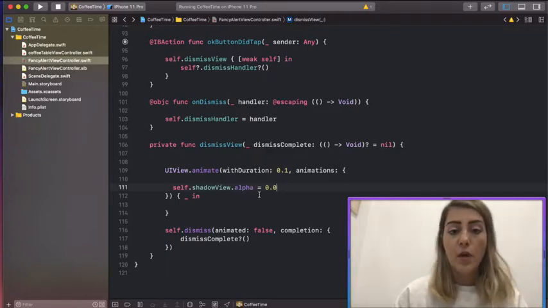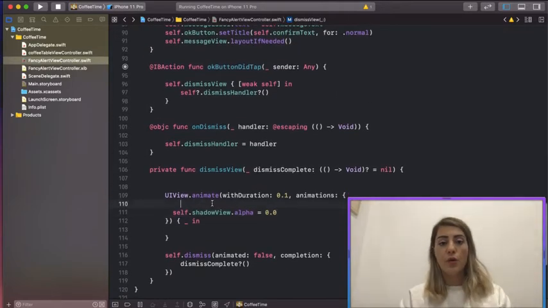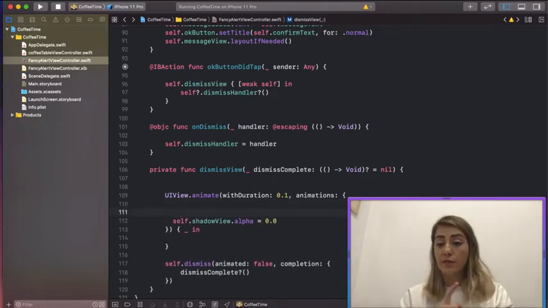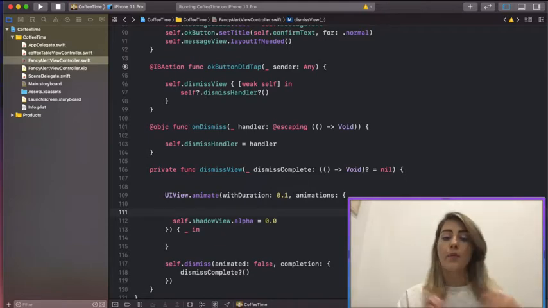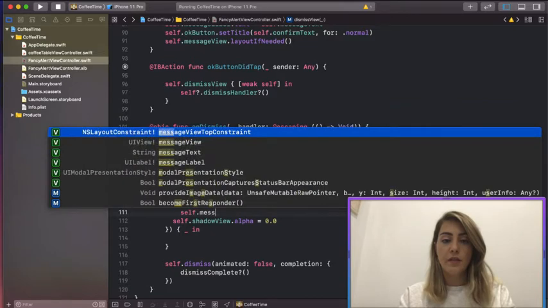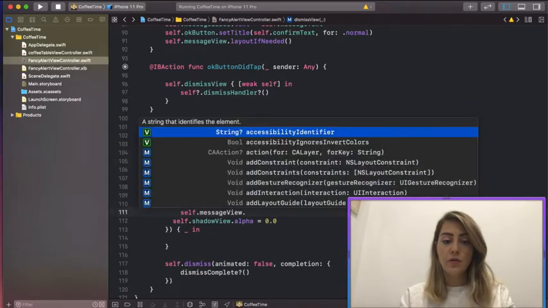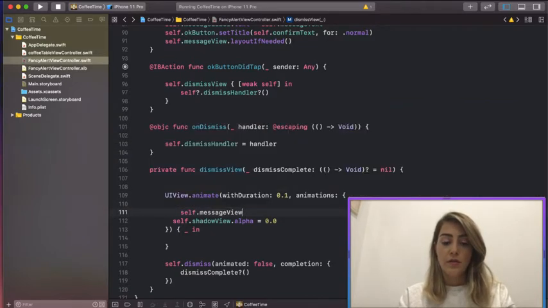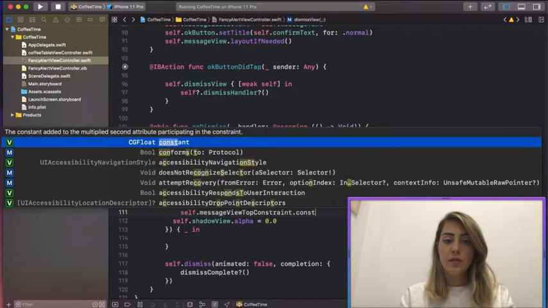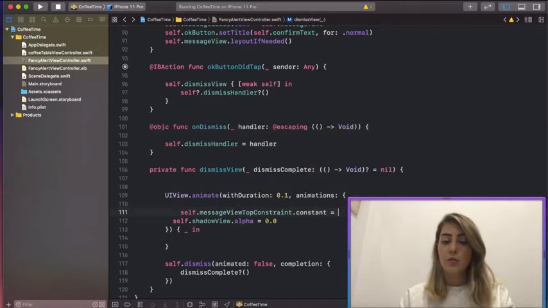So for the animation part, we'll be setting the alpha of the gray view, and also we want the message view back at the bottom of the view, like offset. So self.message view dot message view constraint, top constraint dot constant should be 0.